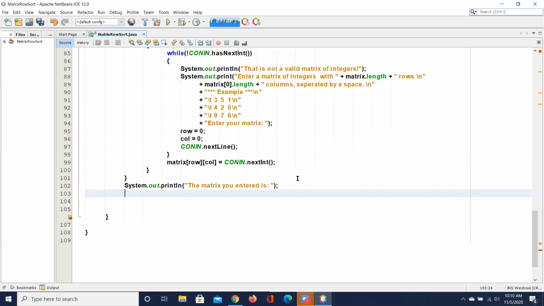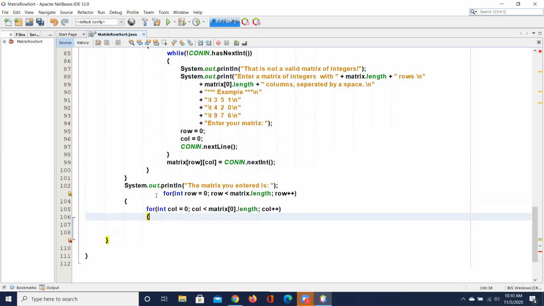Pop it in right here. So it looks like that.